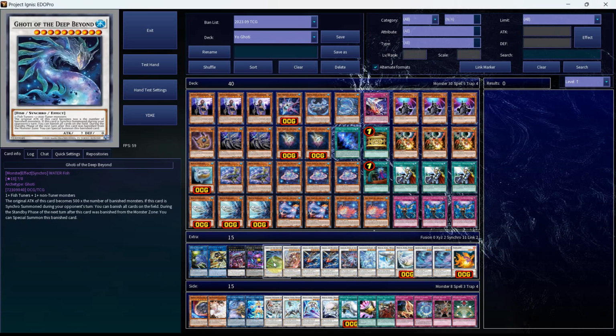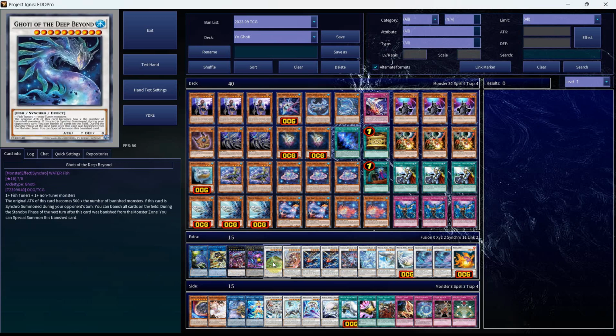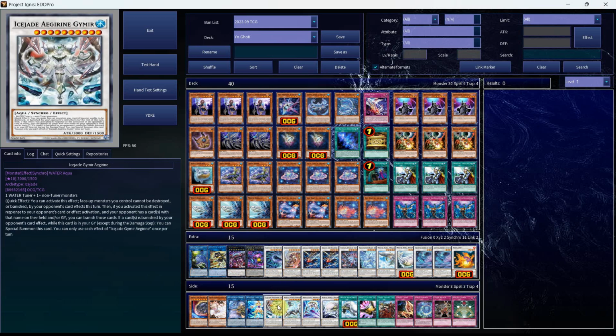And for the extra deck and all the options that we have, you'll see that we're only on 1 Ghoti Beyond the Deep. I know that a lot of builds play 2, and it was really just to make space for the SP Little Knight and the Typhon. If you don't want to play these, you can add another copy of this. There's also stuff like the Ice Jade that you can play.